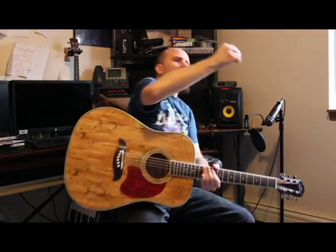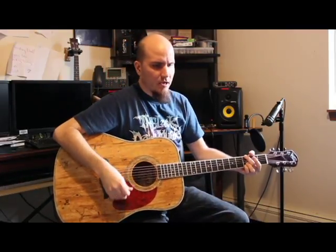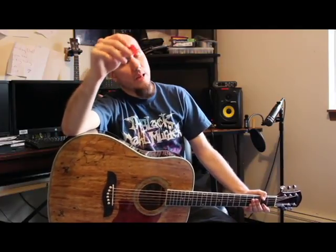Now, the first pick I'm going to show you guys is a thin pick. This is an ultra ridiculously thin pick. It's 0.5. It's a pretty thin pick. The thinner the pick, the easier it's going to be to strum, which is good for certain applications. For instance, if you are a singer-songwriter, this is probably the pick you'd like to use, because if you're strumming, it makes it a lot easier on the wrist. There's a lot less involved as far as control.